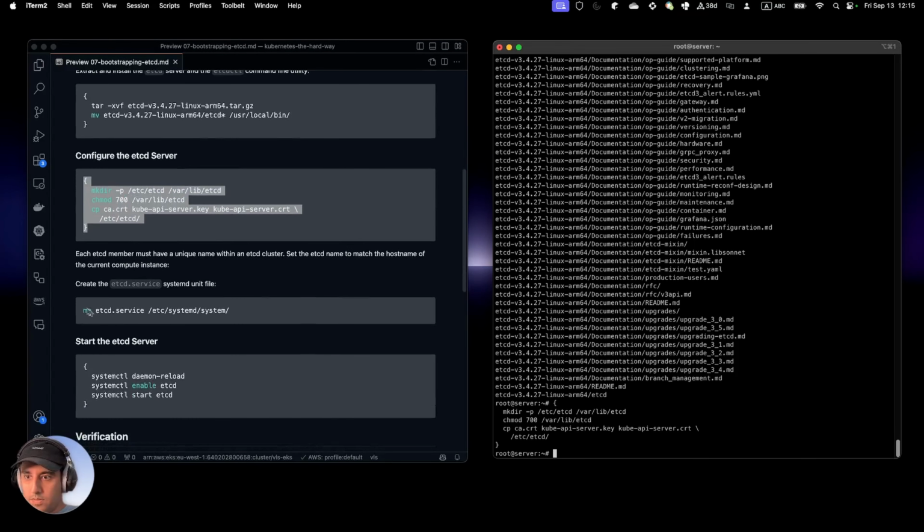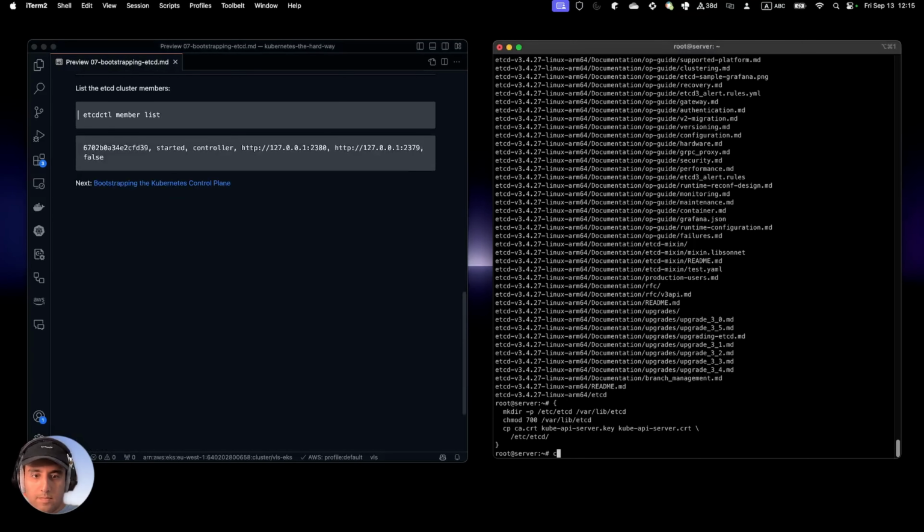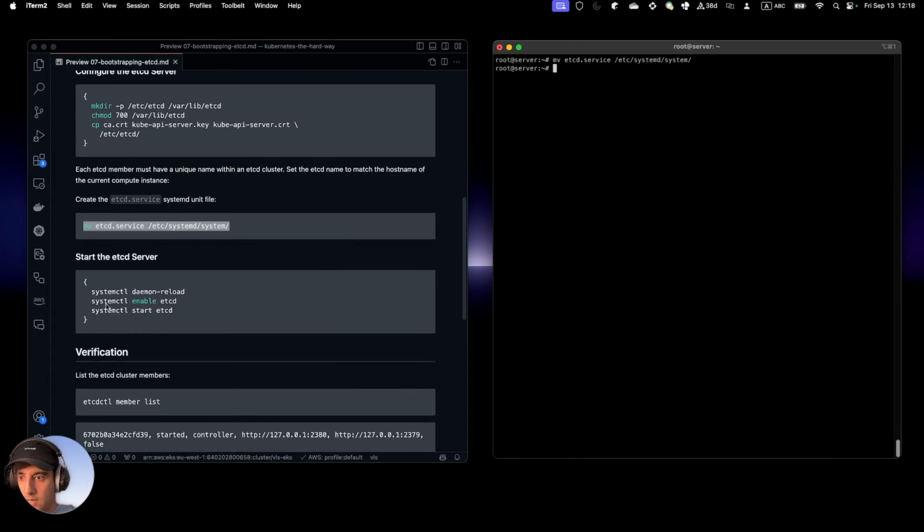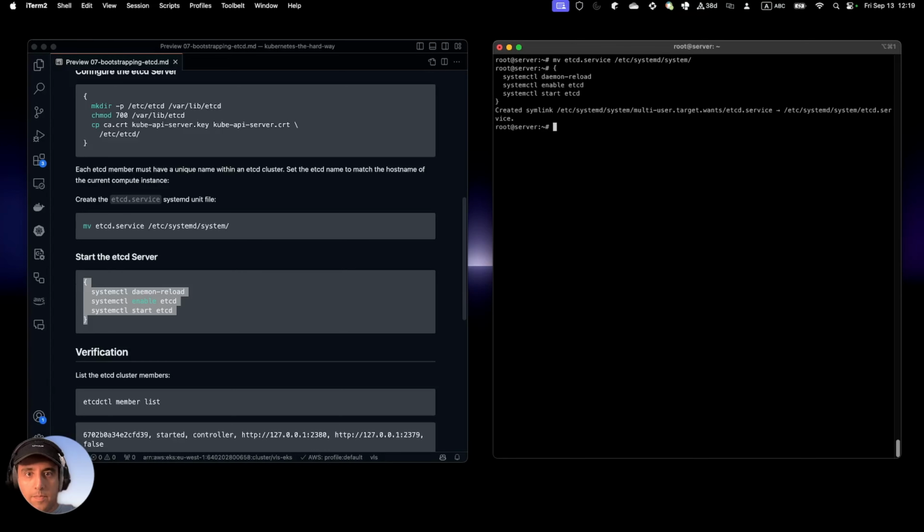So now this is done. And we also have an etcd systemd unit file. So let's move the etcd unit to the systemd directory, reload the system daemon, enable etcd and start it.